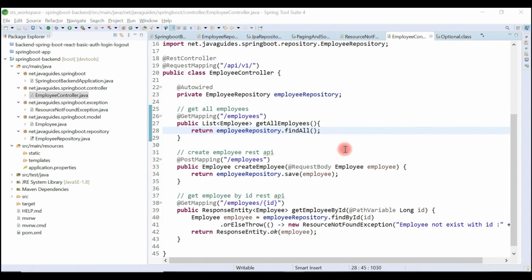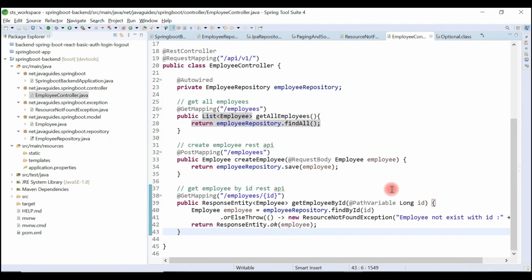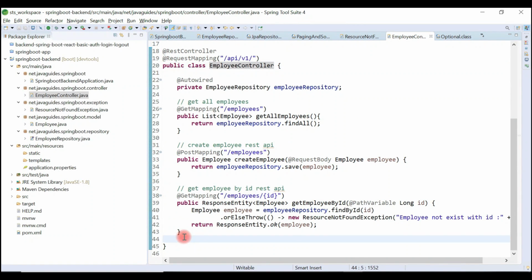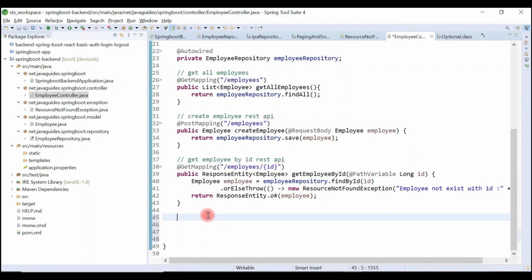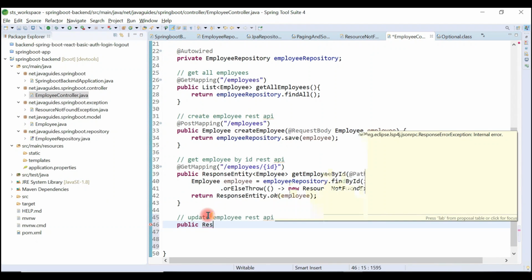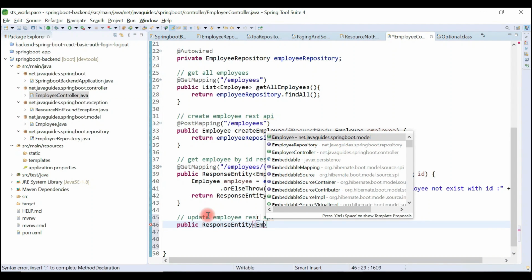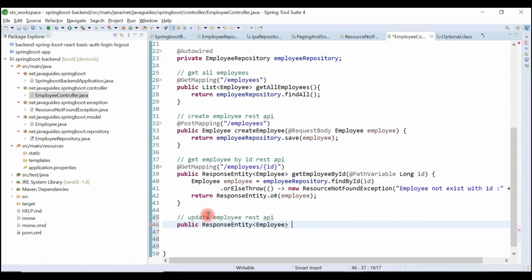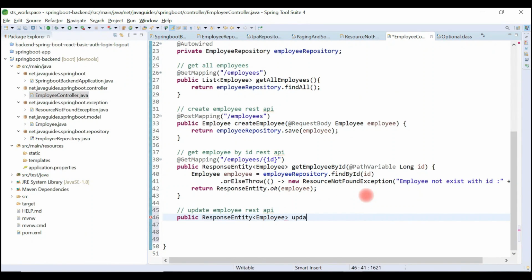Now let's create the update employee REST API. Go to the EmployeeController. Within the EmployeeController, let me just write the comment here, update employee REST API. Okay, so just follow the steps: public ResponseEntity, and just pass the type as Employee, and let's give the method name as updateEmployee.